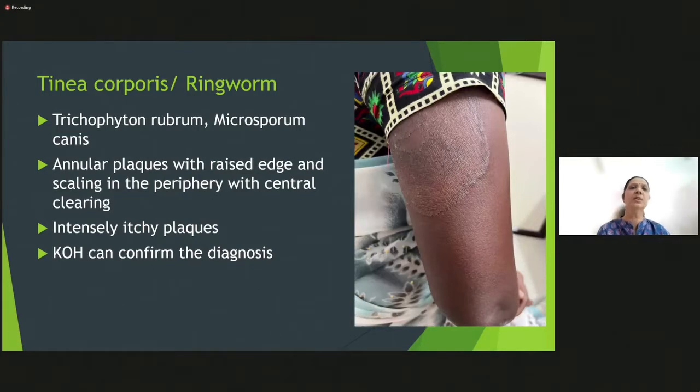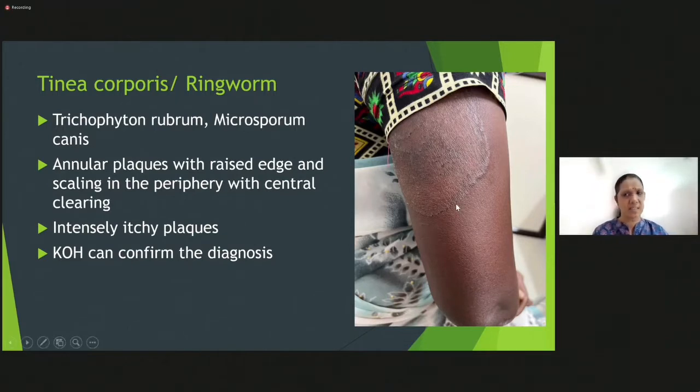So coming first to tinea corporis. Tinea corporis is called ringworm because of the annular lesion. It presents as circles, so you can see the advancing edge is there. It is scaly. In the center, it may even clear off. In fair patients, there will be erythema. This is an extremely itchy condition. New lesions keep appearing, and as patients scratch, they spread the lesion through their nails.